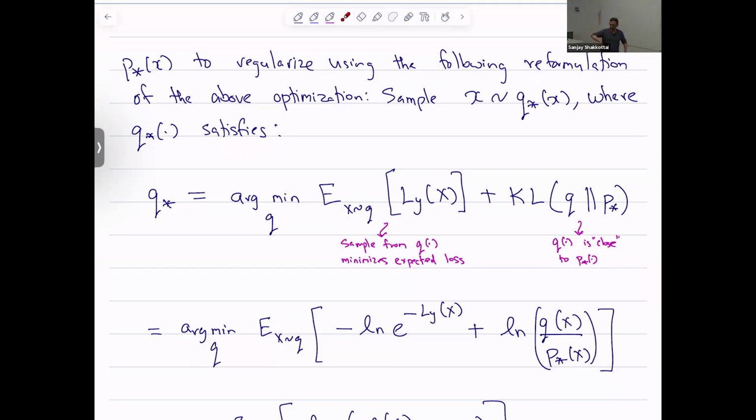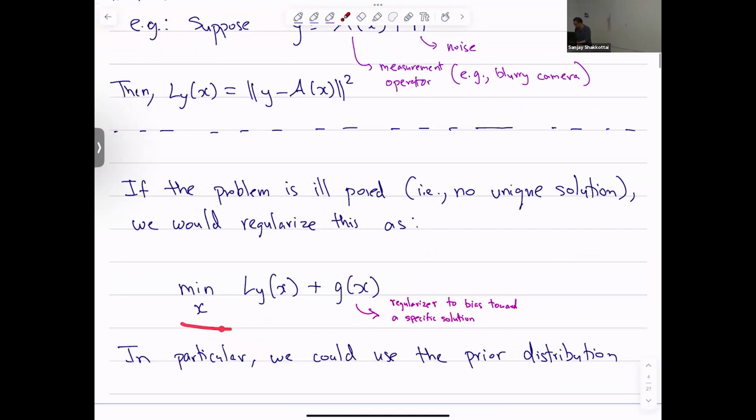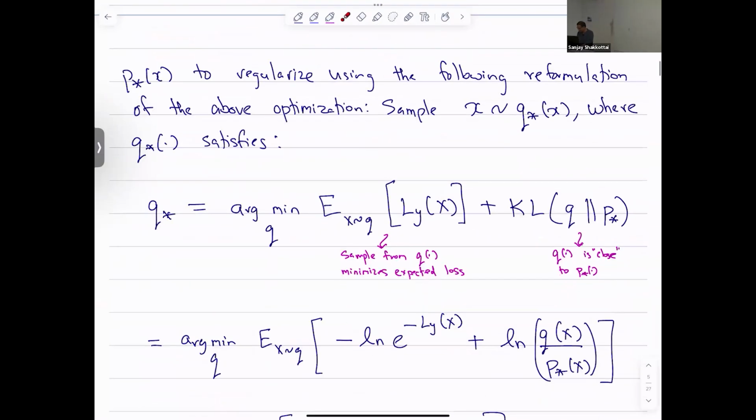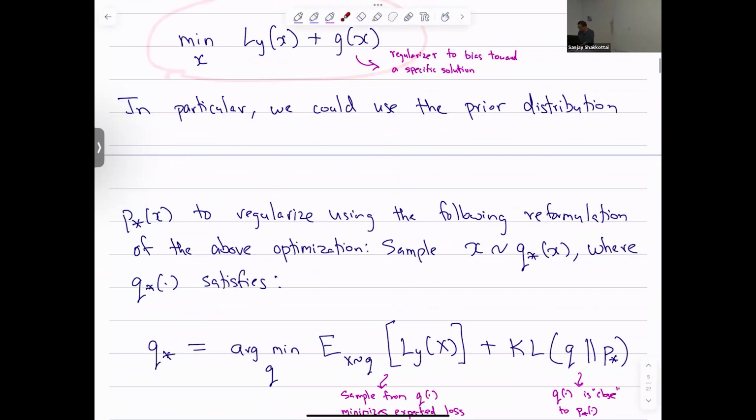The first pipeline returned a sample. This pipeline, it returned an X. It returned a deterministic X. There was no random. It wasn't a sample. It was returning a solution. This pipeline is returning a Q star, which then I need to sample from to actually get an X. And every time I do this again and again, I'm going to get a different X.